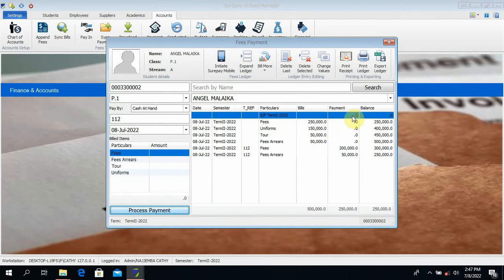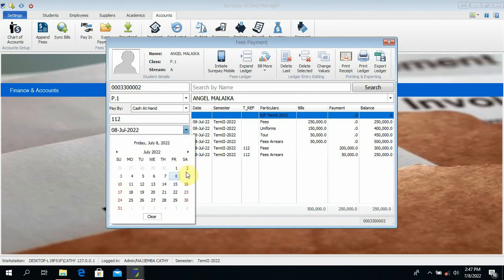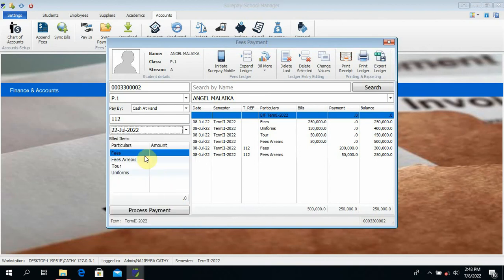So we may say Angel Malaika's parent came on a different day and paid on tour and uniform. We may select still cash at hand. We may choose a different date this time around. It could be after 2 weeks she comes back. We may select tour. So she completed the tour fee, which is 50,000.